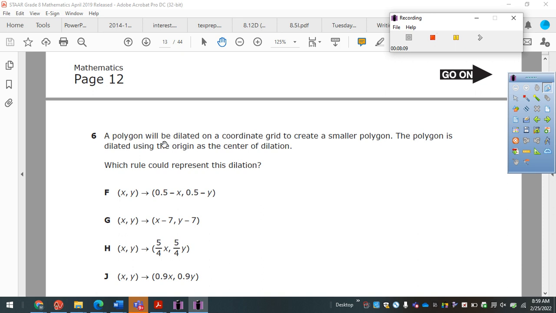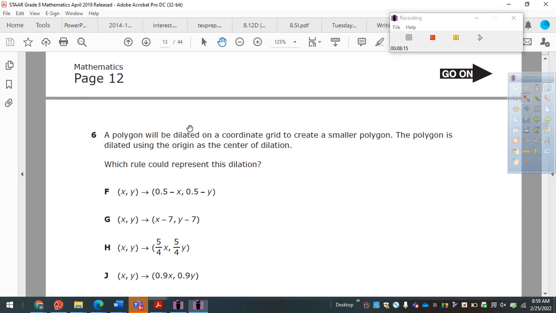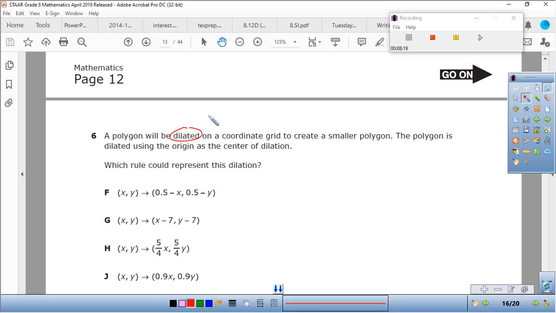Okay, so Polygon Dilated. What's the key word I see right from the beginning? I'm going to actually stop reading it. What does dilated mean? To multiply. In my head, multiply. That's all I'm seeing. So which is automatically out? Ooh, that one's out. Ooh, these two are multiplication. Dang it. Now I need to go back and read it.